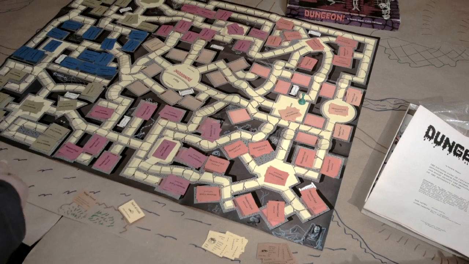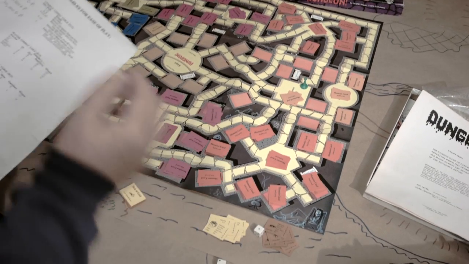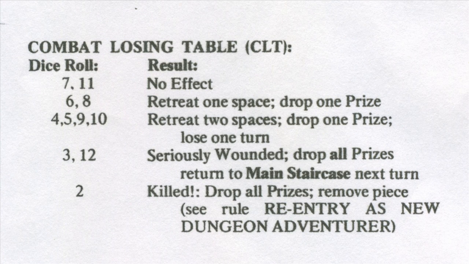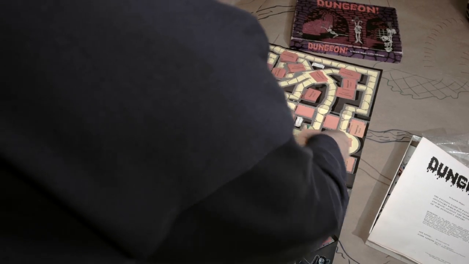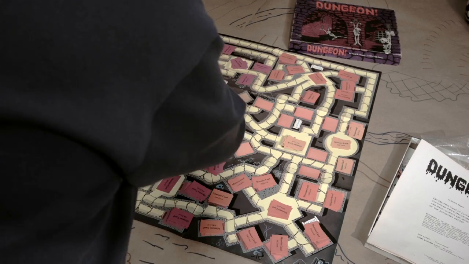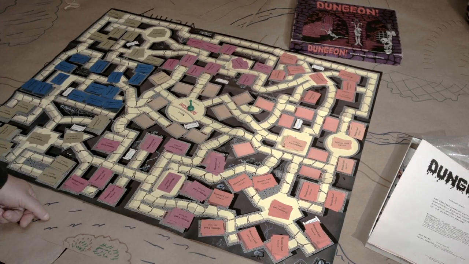And this time I roll 3. Seriously wounded, drop all prizes, return to main staircase next turn. So there's now a whole pile of stuff down there in the guard room on 2nd level. I have no treasure.